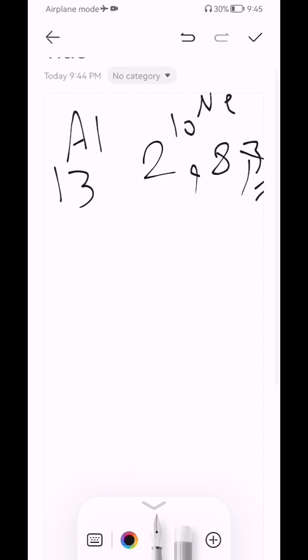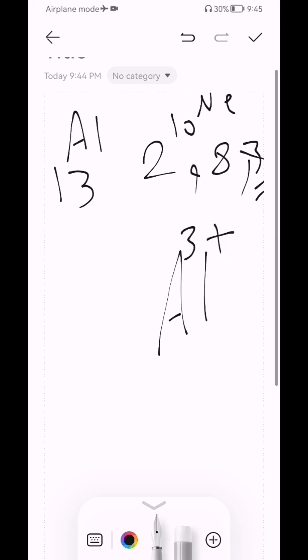It will lose the 3 valence electrons and contain 8 electrons in the outer level, 10 electrons in total. So we will write the ion Al positive what? Positive 3, because it loses 3 electrons. The number of the charge equals the number of lost electrons. Okay, understand it? So the atom of a metal loses electrons to reach the closest inert gas that precedes it in the periodic table, before it in the periodic table, and becomes a positive ion or cation.